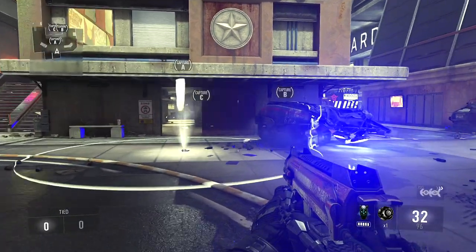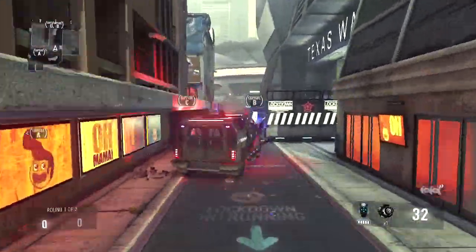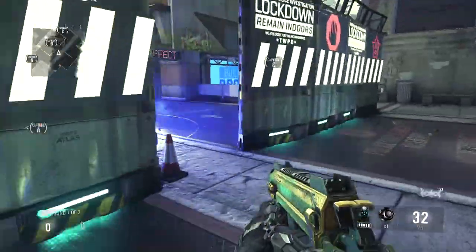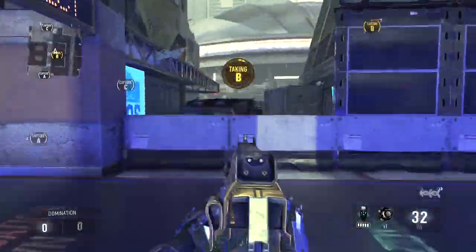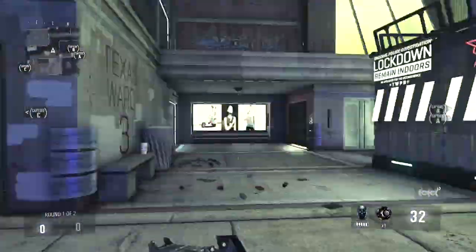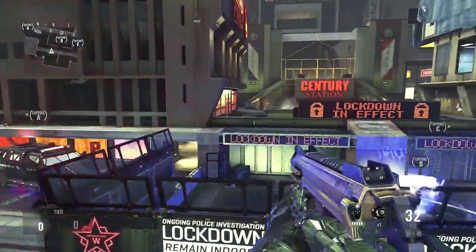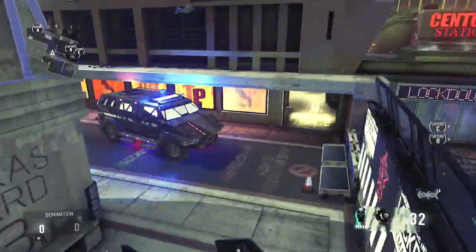Let's actually go ahead and explore the map a little bit just to see what it's actually going to be like. So we have some vehicles here. It looks like it's going to be very close quarters. I definitely agree with the trailer saying this is where you're going to want to bring your SMGs and your shotguns. It's going to be a very close quarters map, but at the exact same time, there can still be instances where you're going to want to have a long-range rifle and things of that nature.